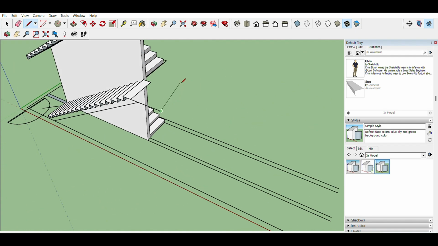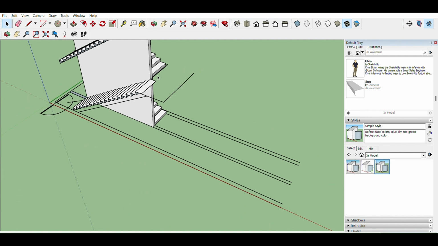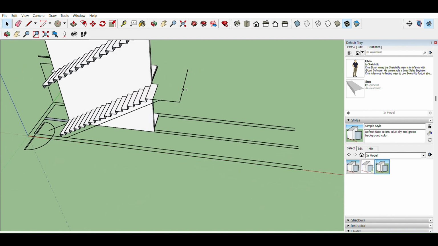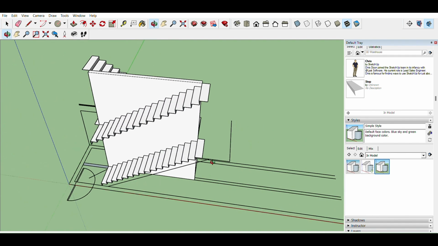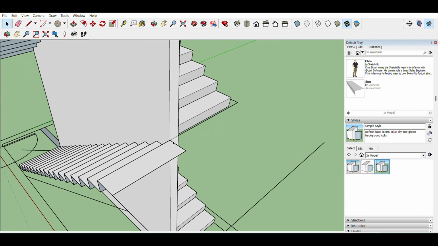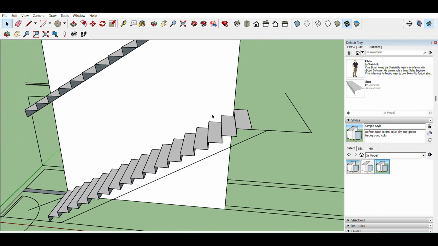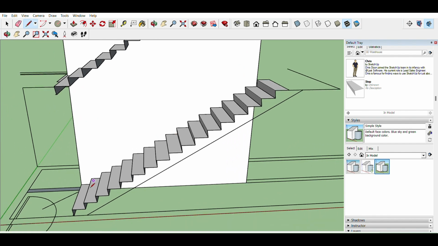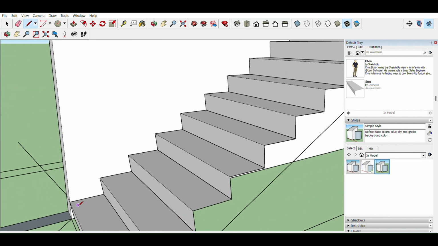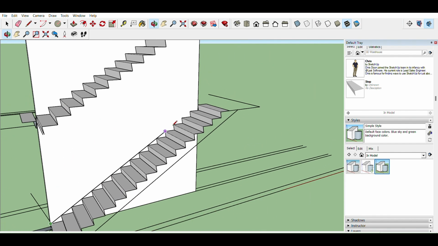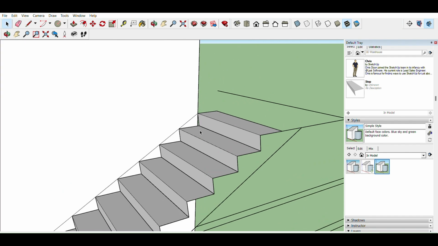Okay. Now, we don't want the stairs to remain in this configuration because the handrails are super difficult. Let's see if I can show that fairly quickly. So we copy that straight up 3 feet.